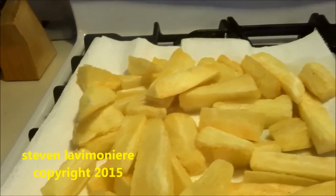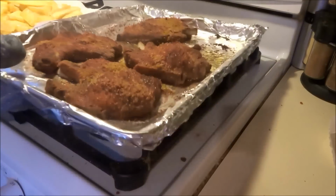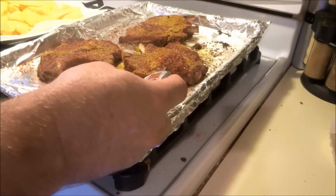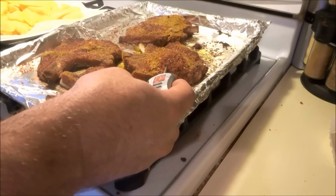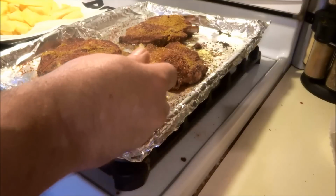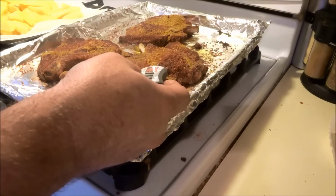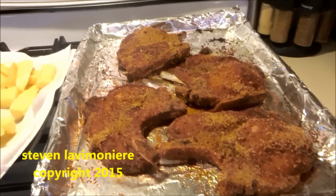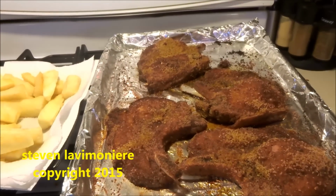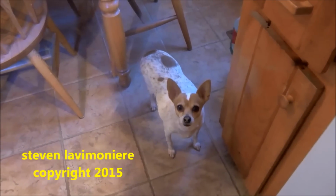This is a lot better than a French fry. If you guys ever try this yuca, you're gonna like it. Yum! Alright, we're cooked in there. See, we're fine. 180's good. I like them a little bit on the crispy side, so all right, guys, let that cool off, and we'll get a plate together. I'll warm up the green beans, and we'll be ready to rock and roll, man.